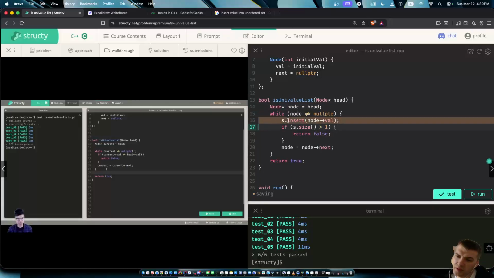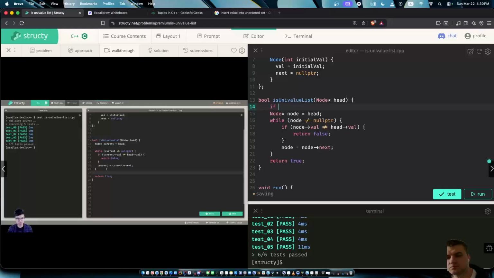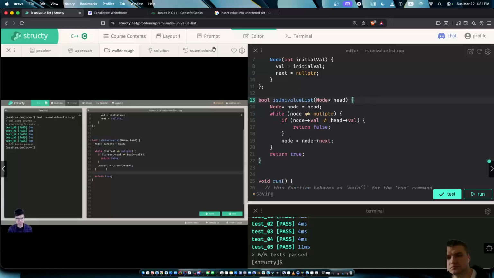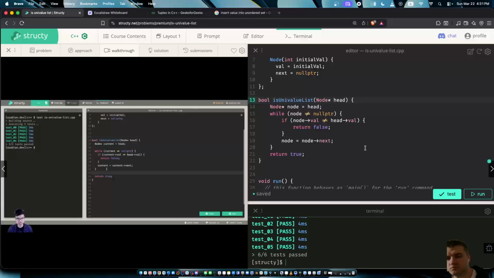Then I'll do this: if node val is not equal to head val, then return false.